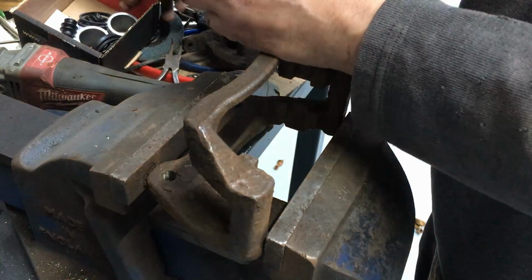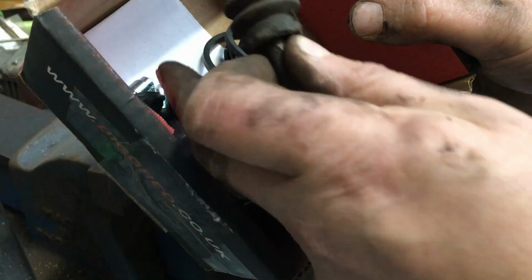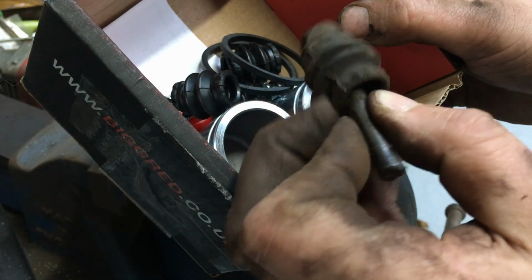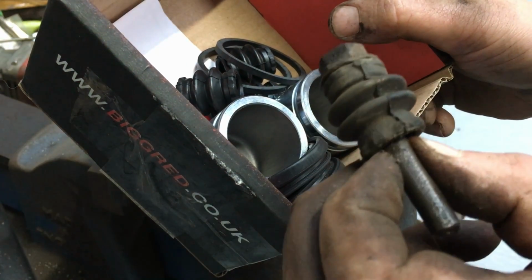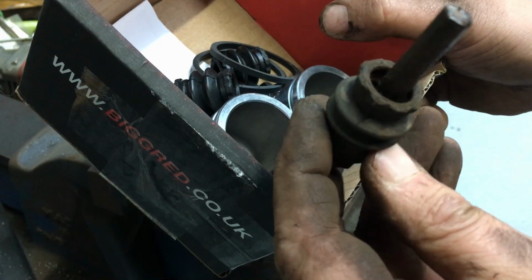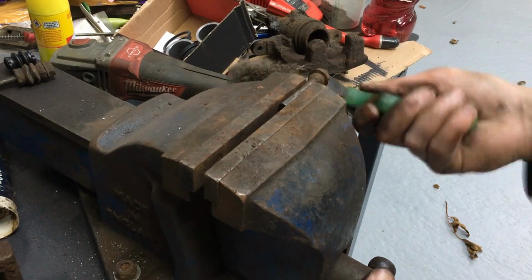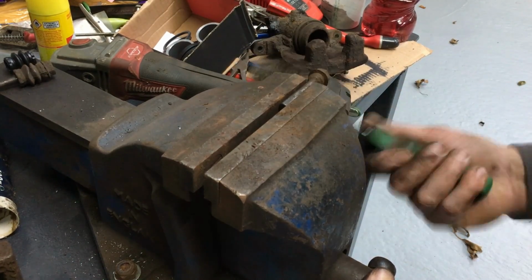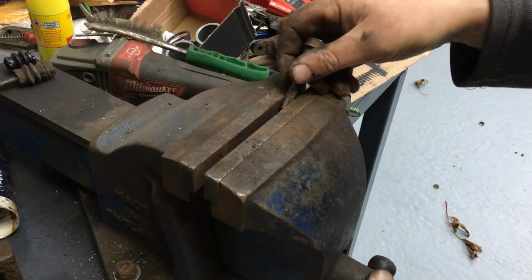Now this is the caliper repair kit, and it comes with some new little rubber concertina type things. You get the idea. Little rubber protector, dust cover things, whatever. So I think we'll put a couple of those on. We'll grease these slides back up, and then we'll put them back in. I think that'll do.